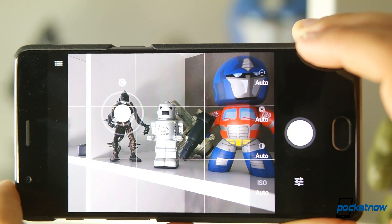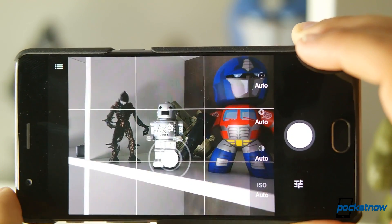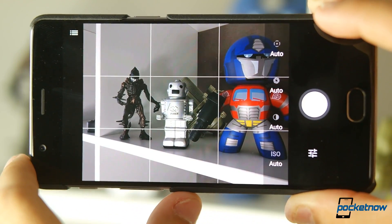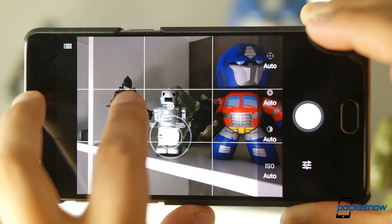This comes down to metering — that's how a camera makes a decision as to how bright or how dark a photo should be when you tell it what's important for you to capture. Specifically, the OnePlus 3 uses spot metering, and that means every time you tap on the screen to focus, you are telling the camera: this is the most important thing I want to capture in this photo or video, so pull the focus onto this subject and make sure this item is properly exposed for.